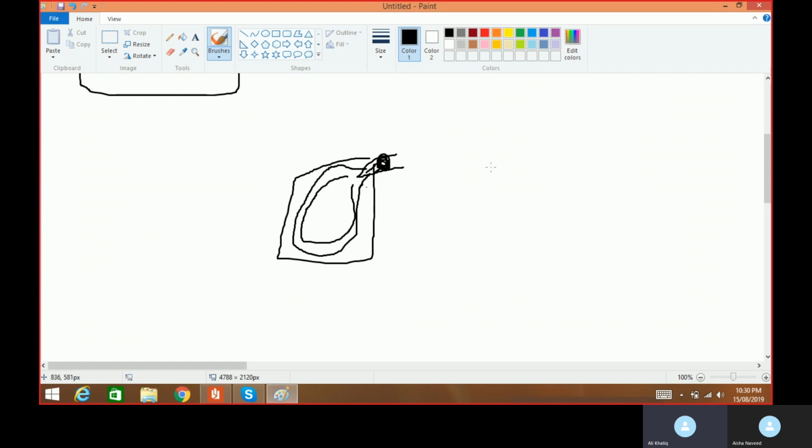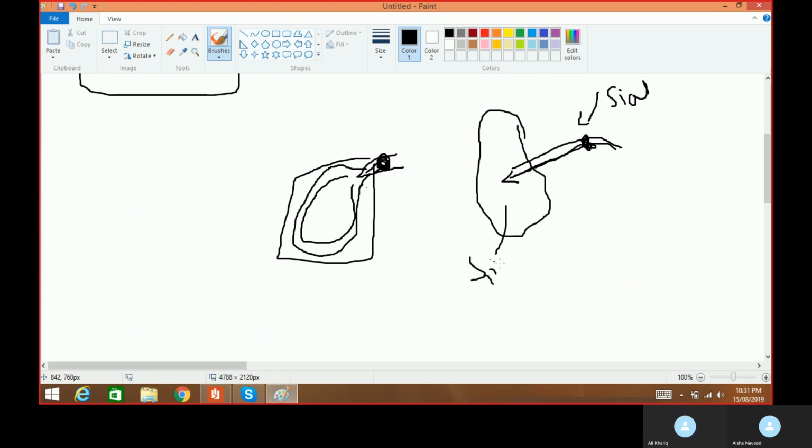Similarly, you can apply the same concept on, let's say, the salivary gland. This is the parotid gland, a big gland, which opens via the Stensen duct distal to your upper molar tooth. If there is a blockage in your salivary gland because of a stone or because of tumor, the salivary gland can develop sialolithiasis, which is basically the stone itself, and sialoadenitis, which is the inflammation of the gland.